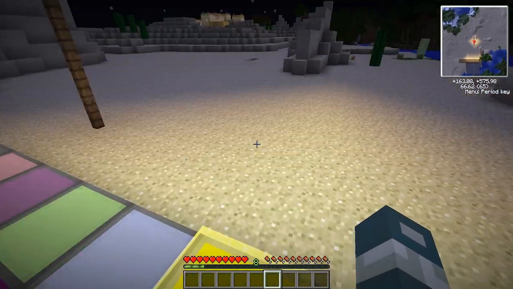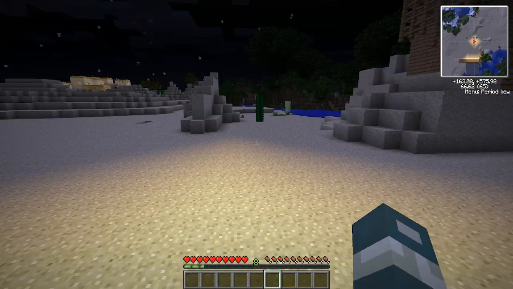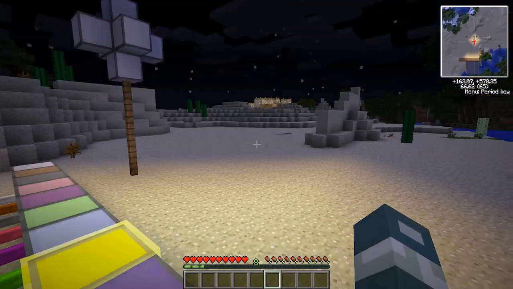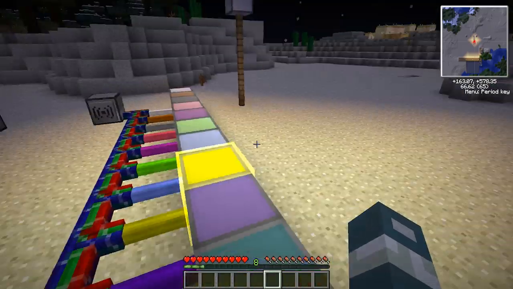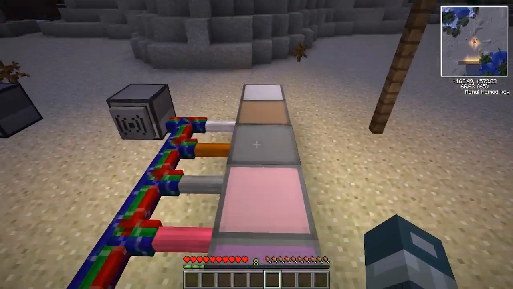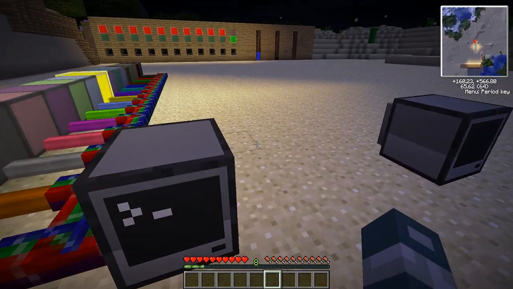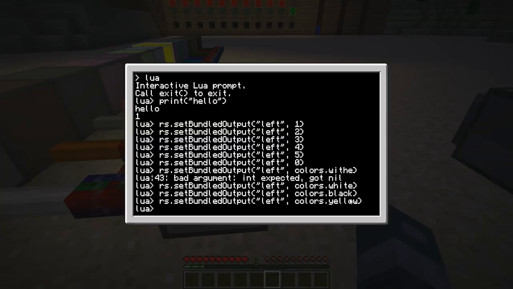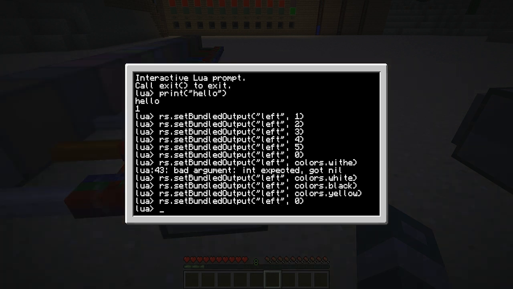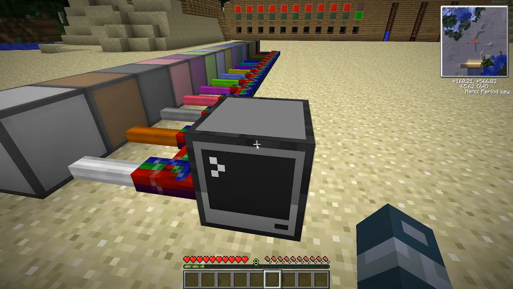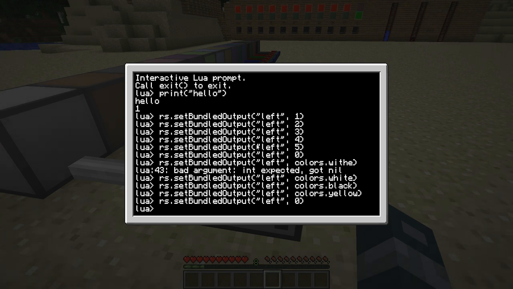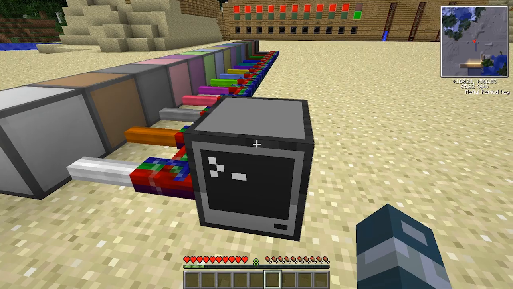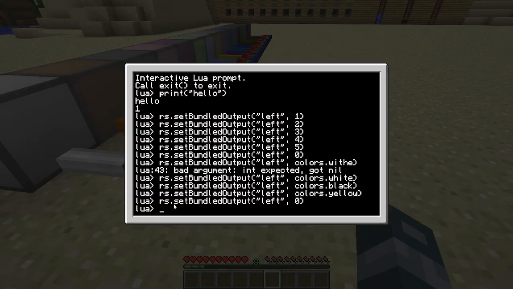The one drawback about this lighting system is that it doesn't really emit the color of the light. It would be cool if it did that, but it doesn't. So anyways, that's what that does. And this is how I usually write my codes with the name of the color. So let's turn everything off and let's put some light in here. So yeah, this is how you would write the code. And now don't forget that you have to write it exactly like this.